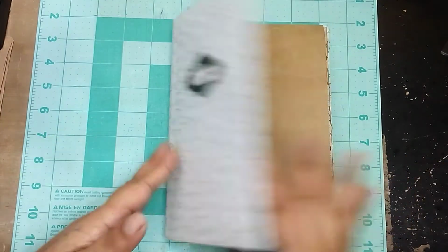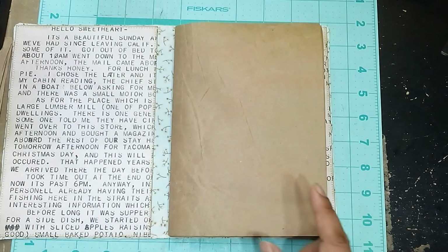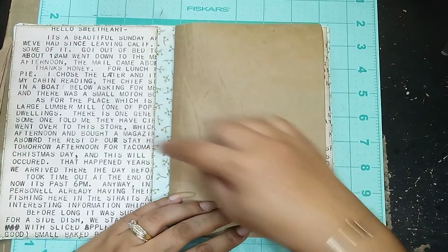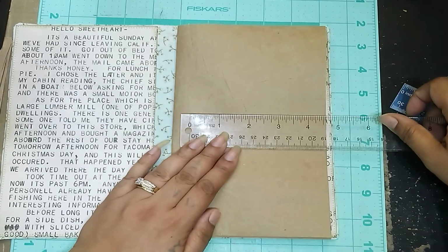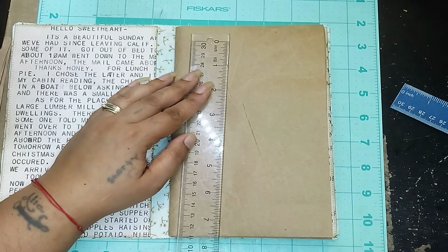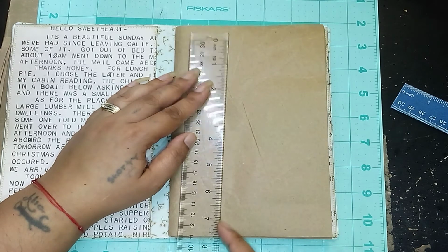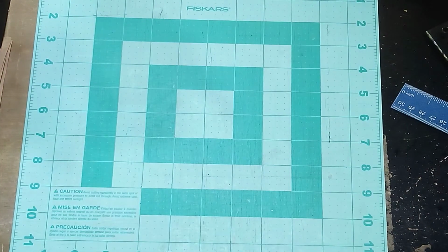Okay, this is what it is. You're going to open it up. This is going to be sewn on the inside. But what I want to do is, it's almost like a frame I want to put in the middle, so that way you can write on it. But let's see. I think I want to do 4 by, maybe a 4 by 7. Okay, let's cut one down and just see what the 4 by 7 looks like before I say definite.